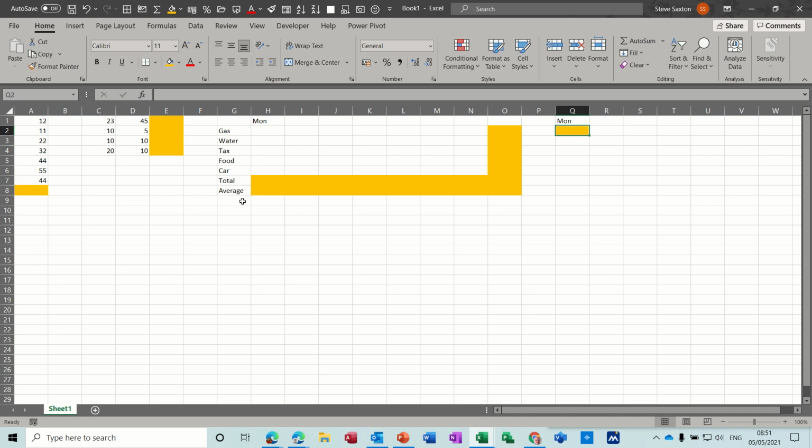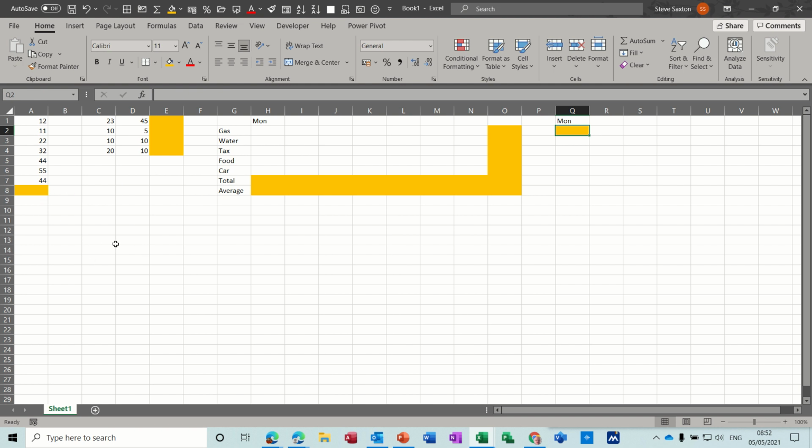In this module, I want to show you how you can add up lists and how you can do basic sums in Excel. So this is for people that are new to Excel. What you can see on the screen is some tables I've created and some colored areas where I am going to show you how to do the various tasks.